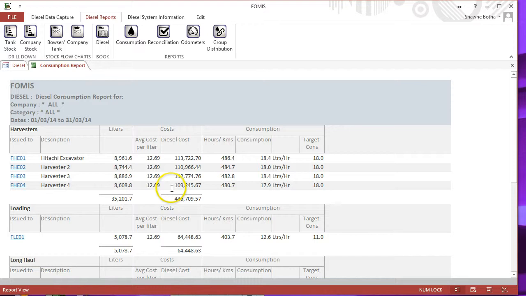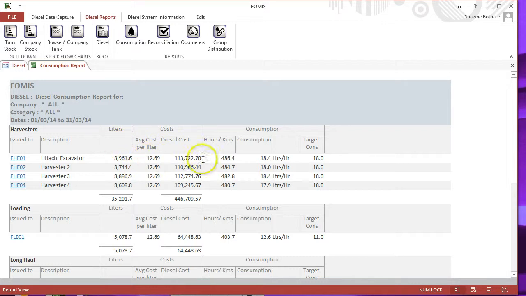And this will give you a detailed consumption with comparative consumptions to your targets. So you can have a look and see how your machines are operating. It gives you a cost. The cost is derived from the average cost price in Pastel for the period that you're running the report. So again, this is where it integrates now between your actual working hours.